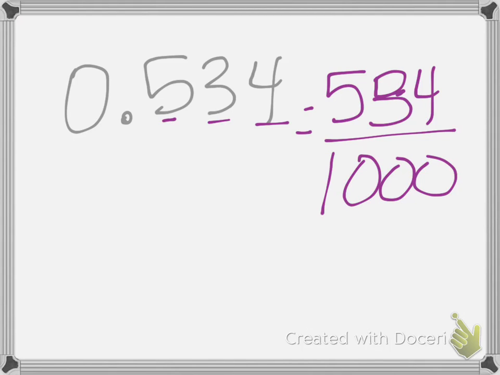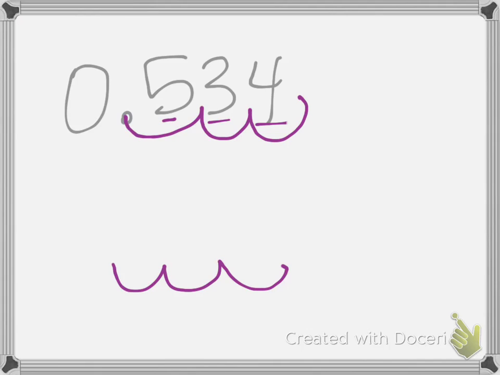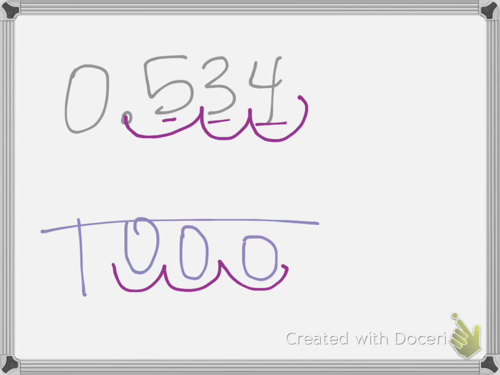So if you're still struggling with that type of understanding, then let's look at it this way, okay? We can also say 1, 2, 3 places, and because I moved 1, 2, 3 places, my denominator is going to have 1, 2, 3 zeros. So we can look at it that way as well. That is getting it into fraction form.